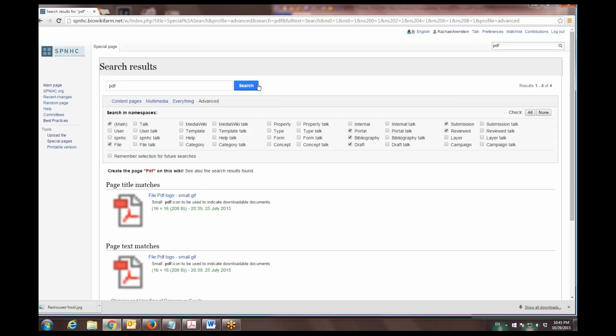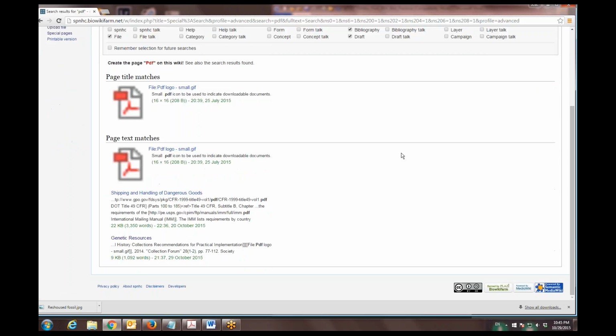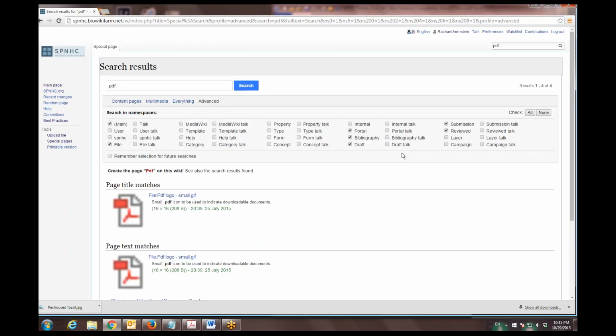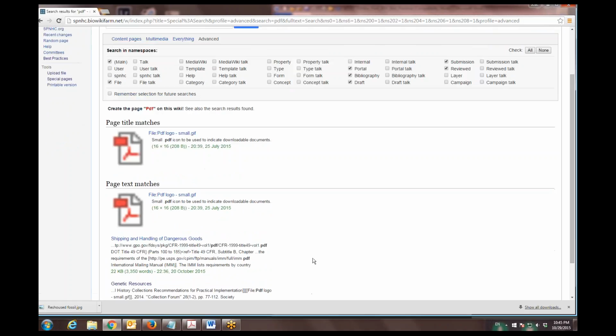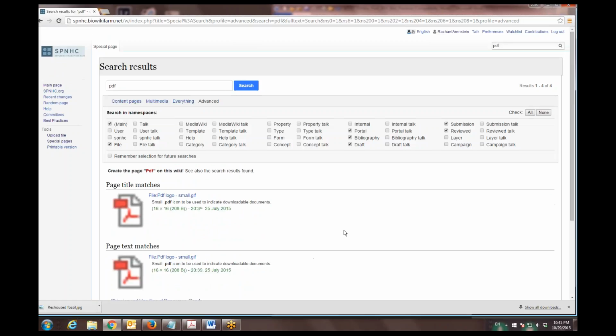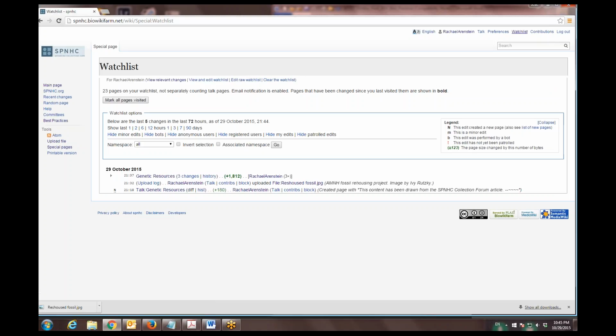So the next thing I wanted to bring up is the watch list. Anytime you edit a page or you upload a file, I don't know if you noticed that there was a little star at the bottom of one of those pages. Those things are supposed to automatically go into your watch list.